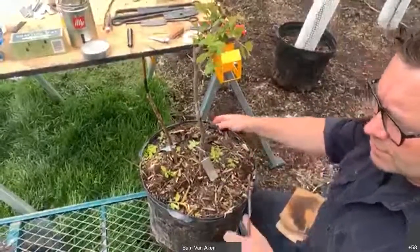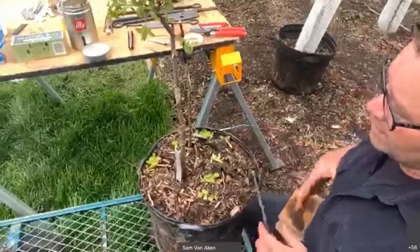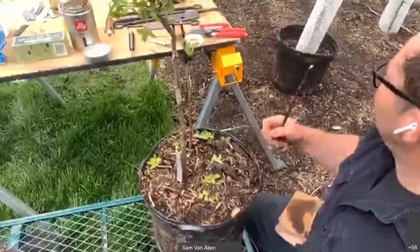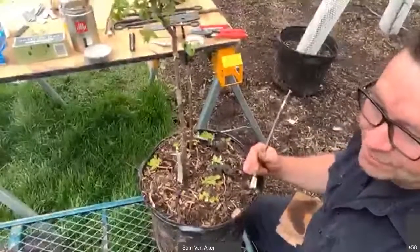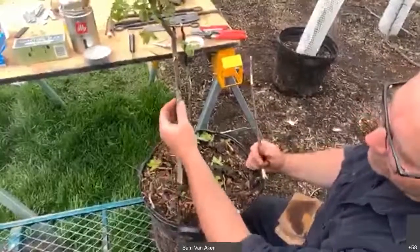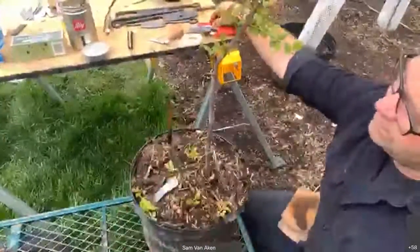The question was, is that cut on a bud on the rootstock as well, or anywhere? You can place them anywhere. I'm going to show how to top work an entire tree, and you can do that on the ends of branches too. Let's say you had a tree with five or six branches, you could do it there. I do it on the rootstock, so I'll have this tongue graft or whip graft right here.